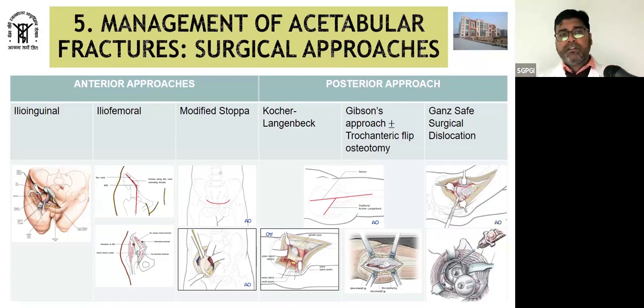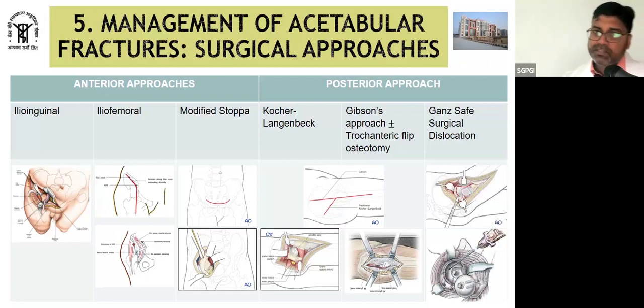Then recently, the iliofemoral approach has come into the picture, which is just one of the parts of the ilioinguinal approach. We just access the lateral aspect of the ilium bone. And there is a modified Stoppa approach. This incision that you are seeing is often given by the gynae people, the Pfannenstiel incision. But as orthopedic surgeons, we are quite scared about going into the abdomen. But nowadays, people are doing more and more acetabular surgery, and now we are going by this approach, and modified Stoppa along with iliofemoral has become the workhorse for us for the anterior fixation.